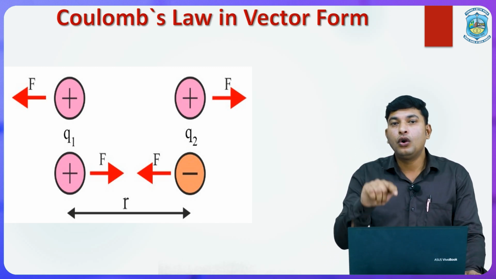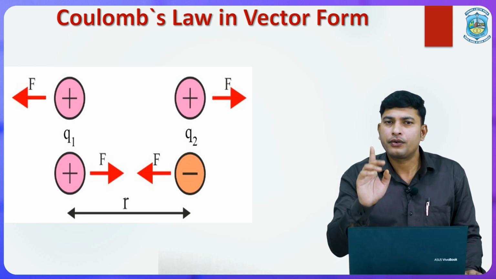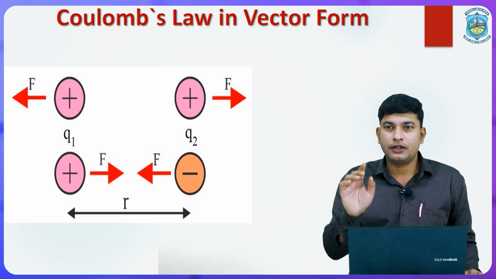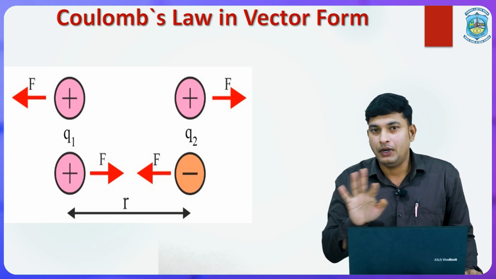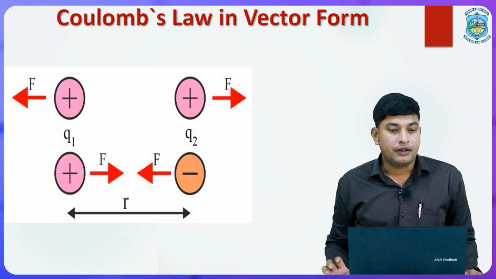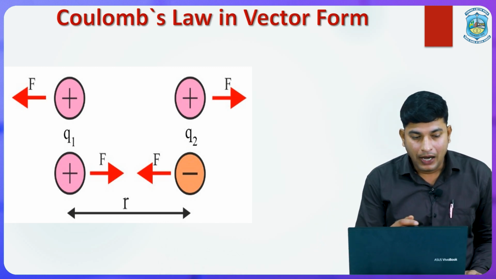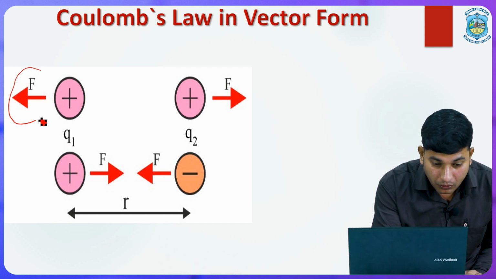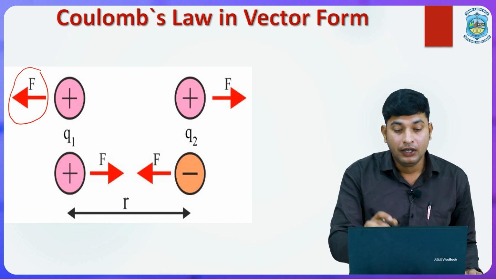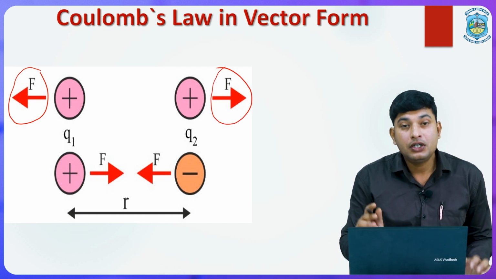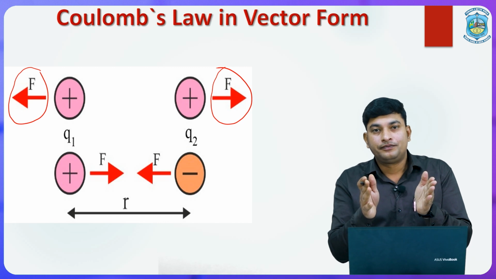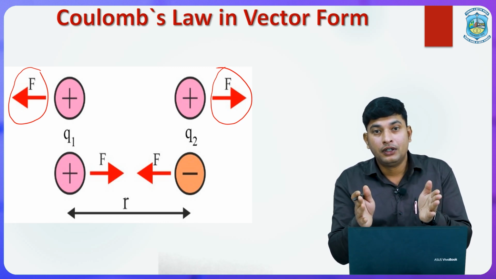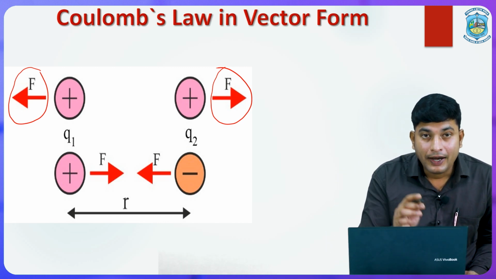Before that, the Coulomb's law we have discussed is all about scalar quantities. We have not marked anything. We have to apply force perpendicular on this axis and that axis. We have not said that. Right now we are saying it. The force which we are applying has a particular direction, or it has to have a particular direction, because these charged particles have proper motion. If they want to have that, then the proper direction must be there.